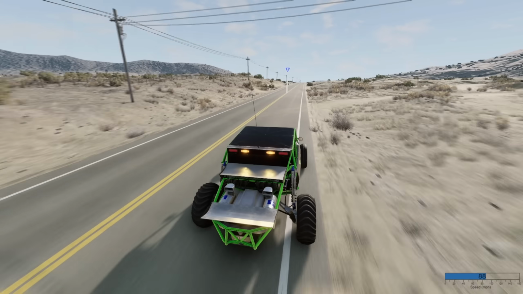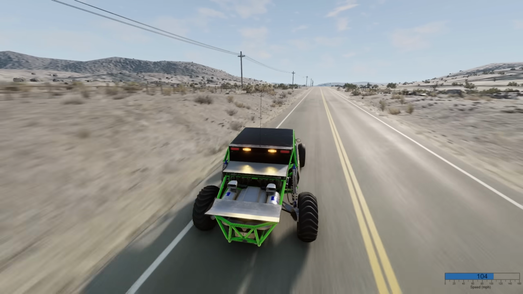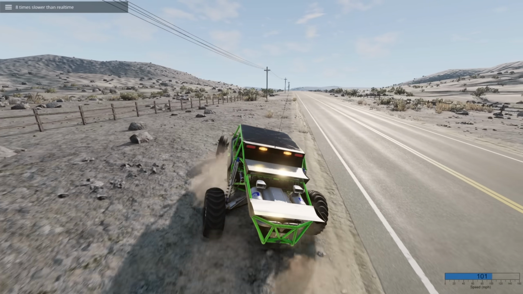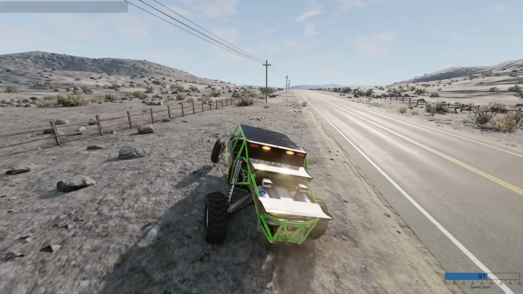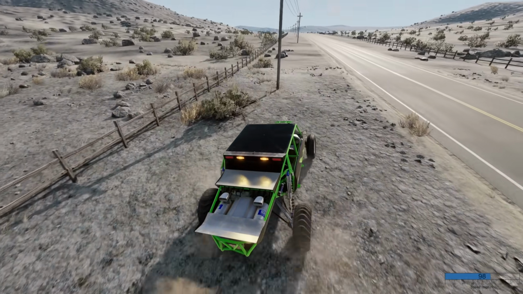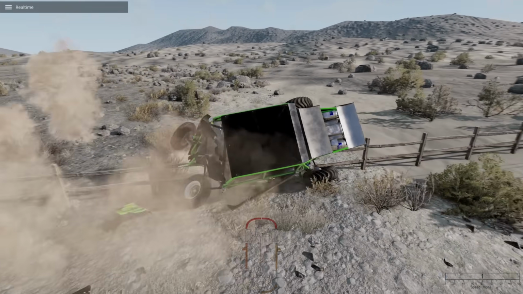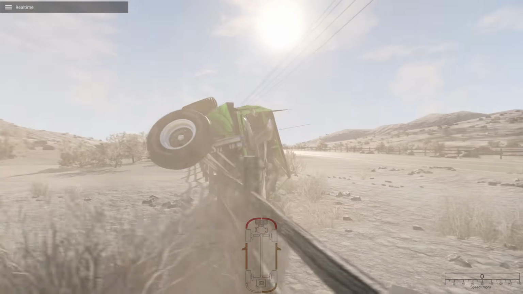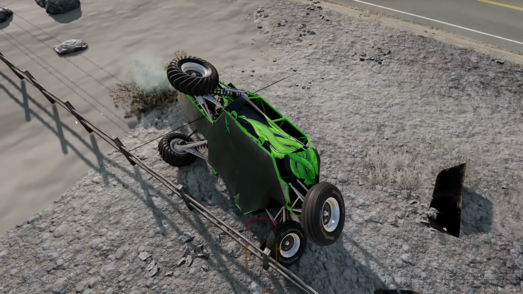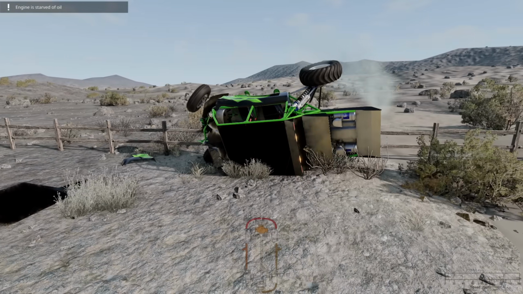All right, let's crash test this thing. Let's just run it straight into a pole at 104 miles an hour. I'm sure this is not going to be violent at all. Oh, just keep it straight. There we go. Oh, is it going to hurt? Oh. The roll cage did its job, though. I mean, the front's gone. Eviscerated. It just caved in. But hey, the rest of it, not bad, right?